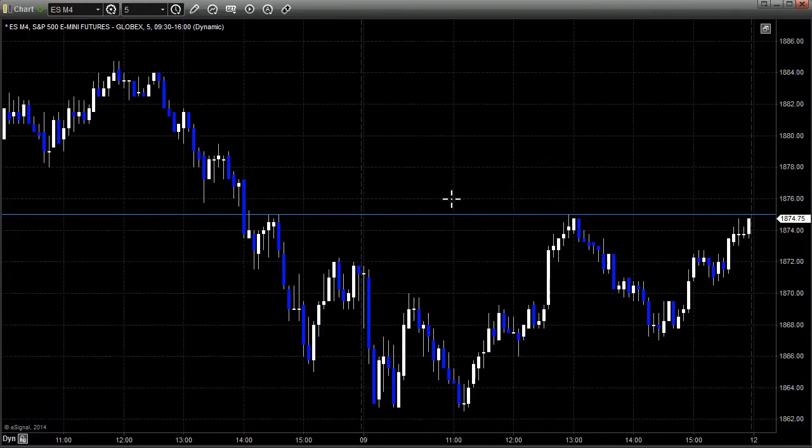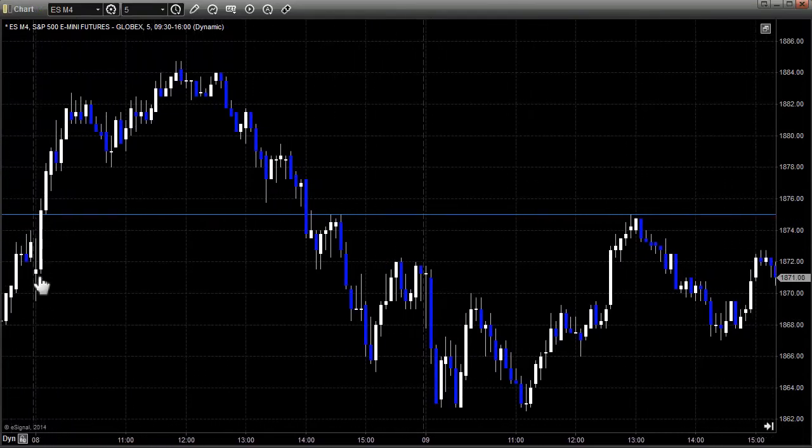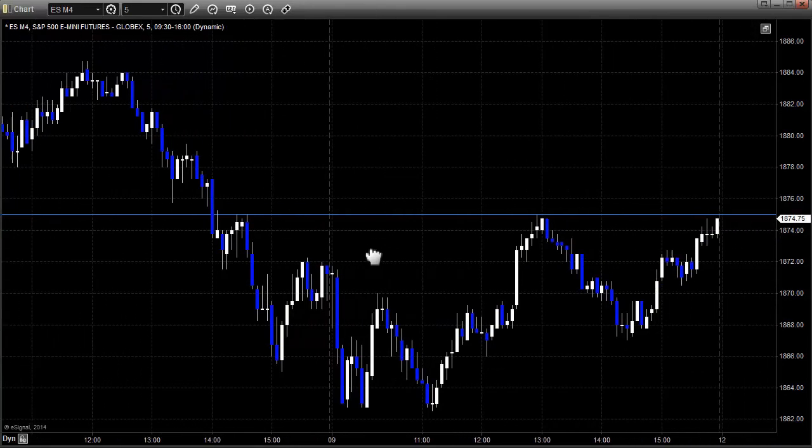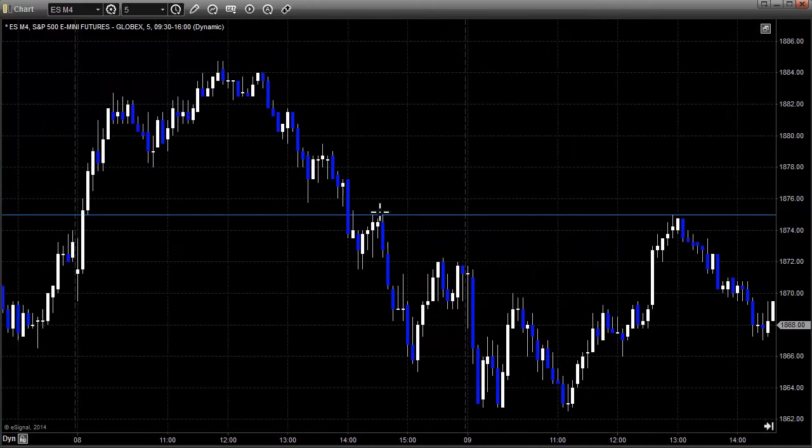This is just the last 2 days on the ES, basically Thursday and Friday. If you look at the start of Thursday, we gapped down, went right through 1875, and came back to it. Look how specifically we used it Thursday a couple times as we were on our way back down. And then Friday morning on the rally, after gapping down, moving lower, we came back up. 1875 was the high exactly, and we almost closed at 1875.